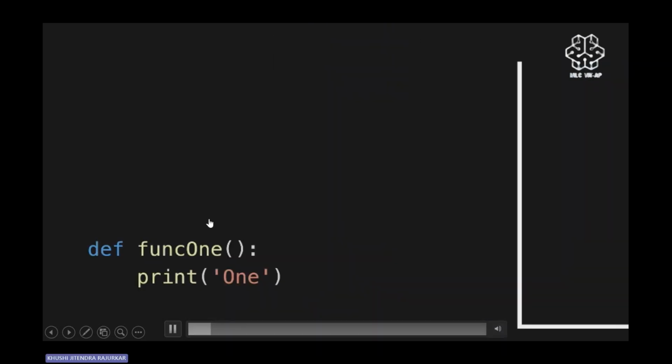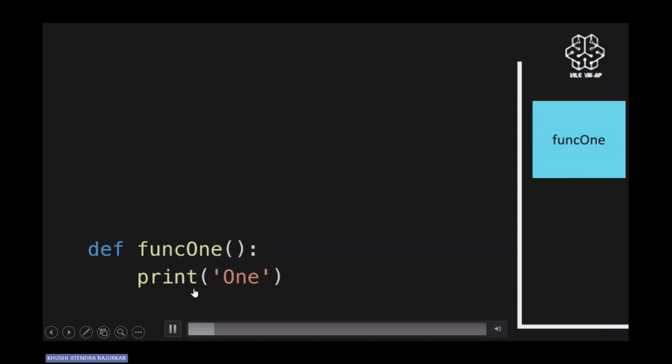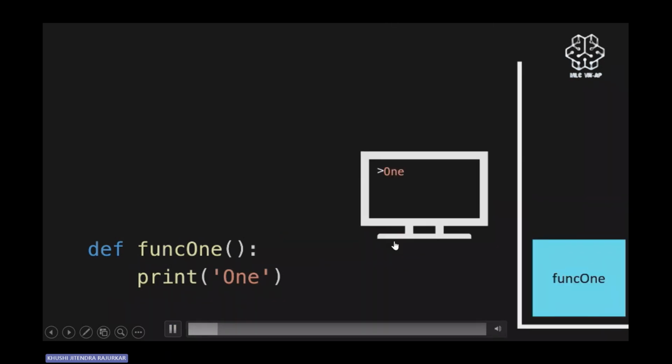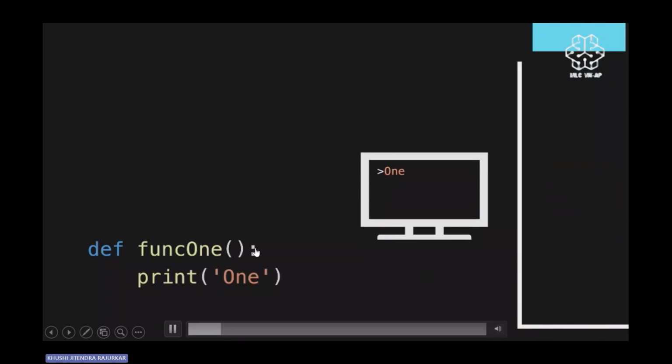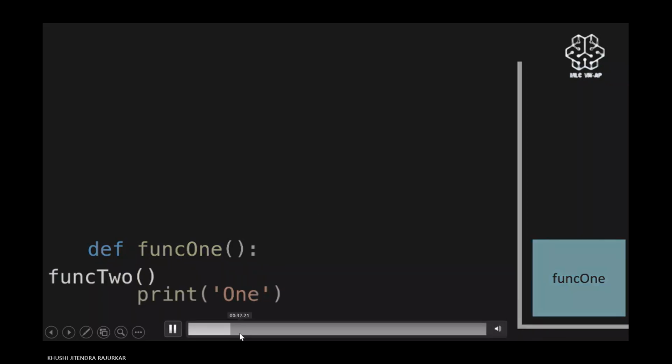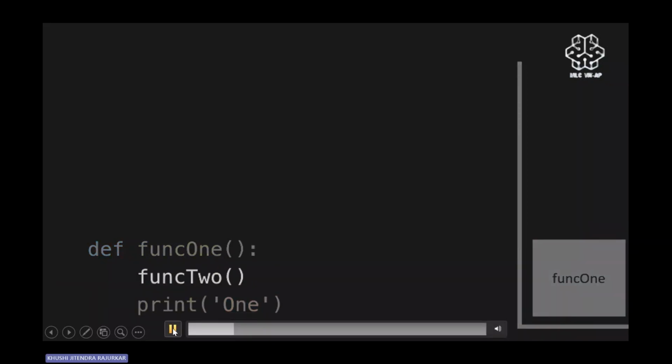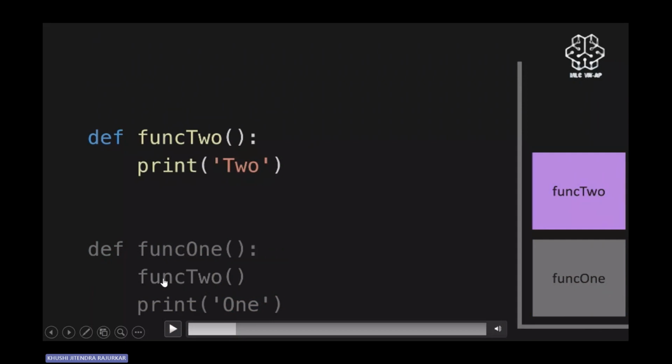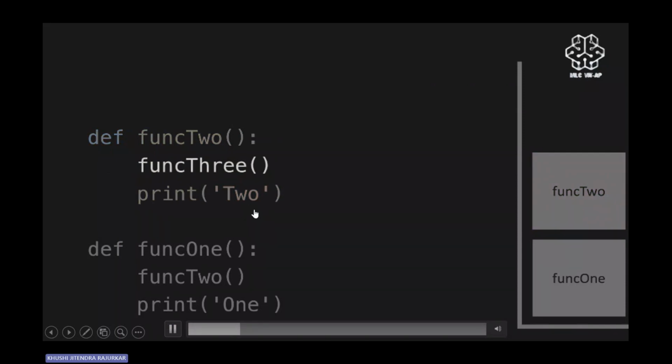Let's define a function called function1, and it will simply print 1. So after we call this function, it will be pushed into our stack. And now we are doing something interesting. We are calling another function, function2. Let's define it. Function2 simply returns 2, the string 2.